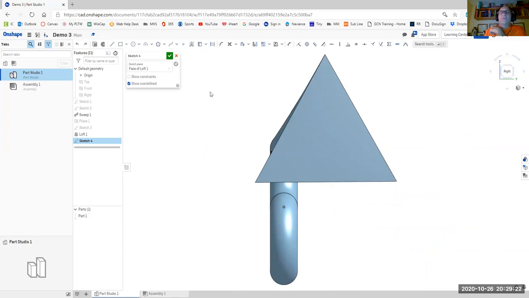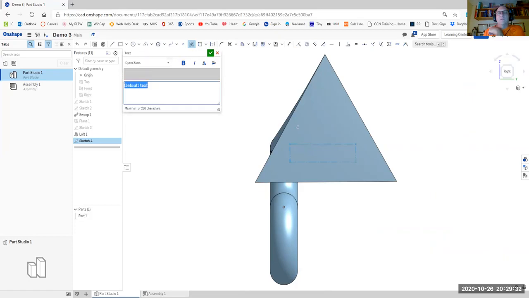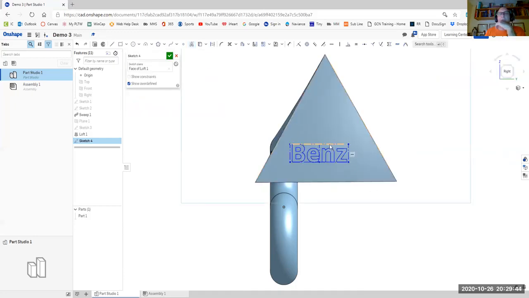I'm going to start using some text, because we're going to be using that for a project shortly. So I'm going to come up here, this little A, and it's the text tool. I'm going to click here, and make a little tiny text box. And the text in here, I'm going to put my name. I think that looks good. Actually, we'll make it a little bold. I like that. We're going to stick it right there. And I can move this around or do whatever I want to it.